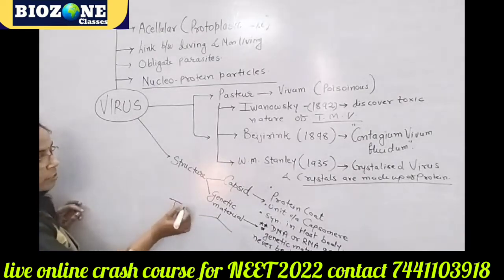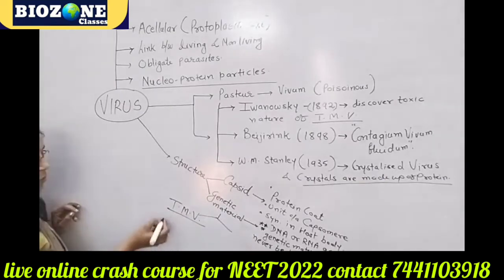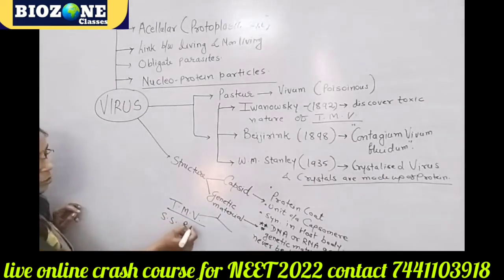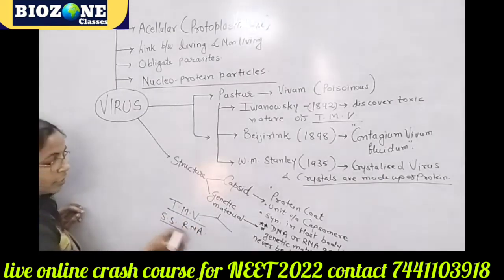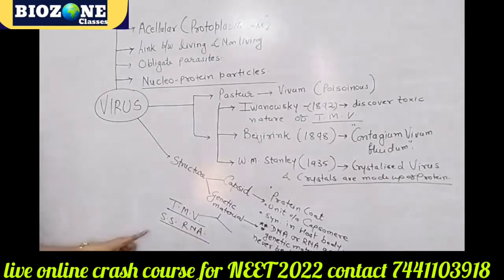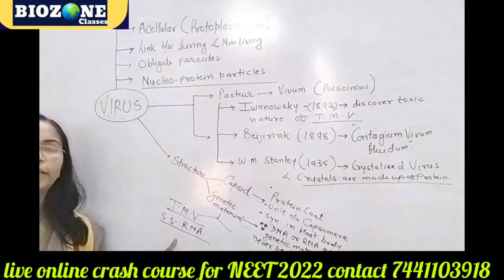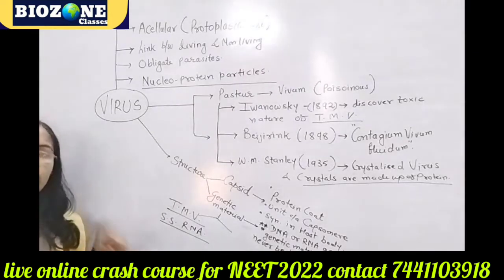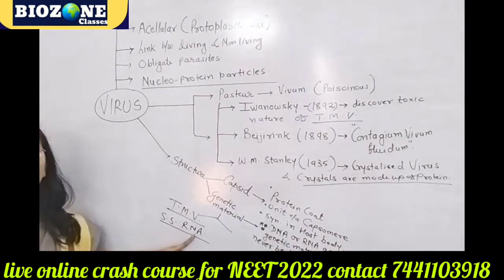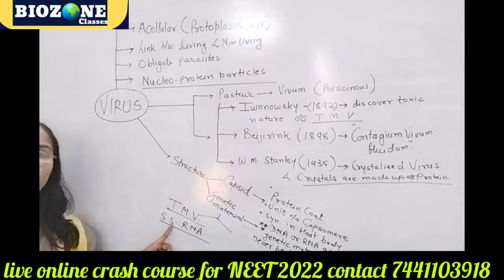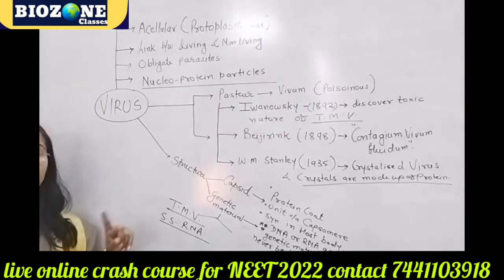First diagram is provided of TMV, and in TMV single stranded RNA, note down over there. The single-stranded RNA is the genetic material of the TMV. Question already asked, and it is not provided anywhere in NCERT. Only in that diagram it is shown RNA, but type of RNA is not mentioned. But you look into the diagram, red color foil is there.